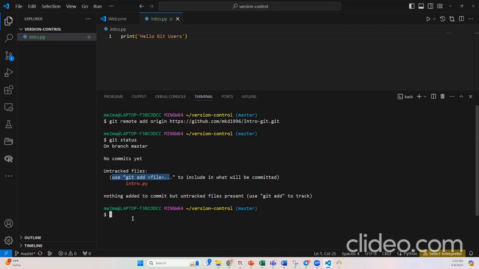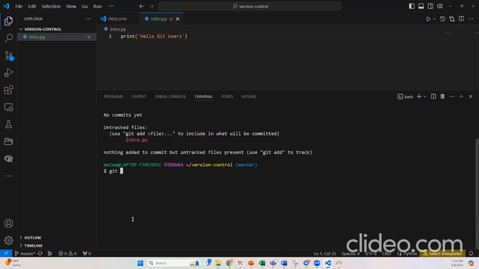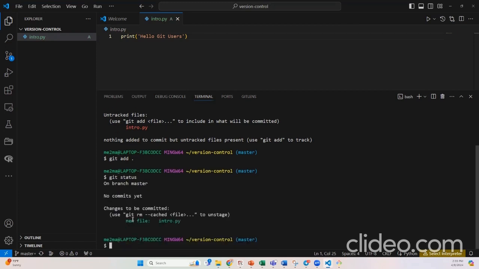So I'm going to have git add, and in here, you can just have intro.py, which is the name of your file, or you can just have git add and a dot here, which just adds all your files. And if you do git status again, you see that you haven't made any commits, but you added your file to be able to be committed now. So green is good. We like green.